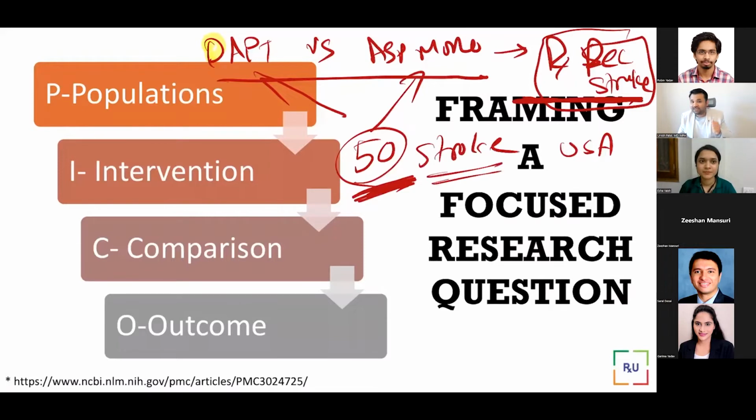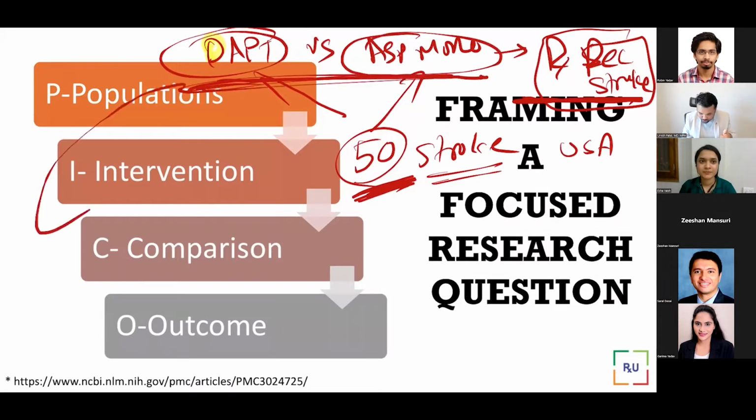Okay, intervention arm 1 is DAPT, and for intervention arm 2, a few people will be given aspirin monotherapy and a few people will be given DAPT. So intervention arm 1 is DAPT, intervention arm 2 is aspirin. Now if it is a clinical trial, then we put those 2 arms in the intervention category. Okay, if it is not a clinical trial, and it is a simple observational prospective or retrospective study, still it is considered as a comparison.